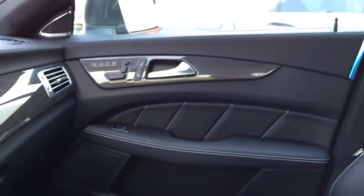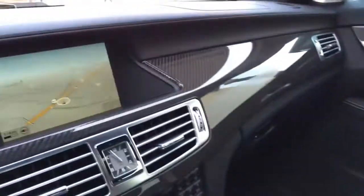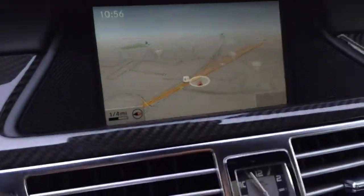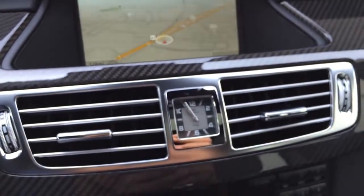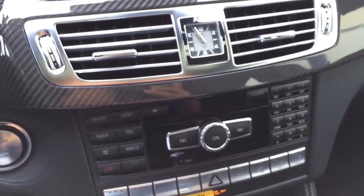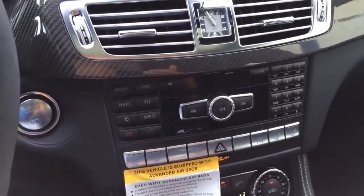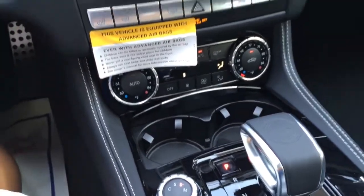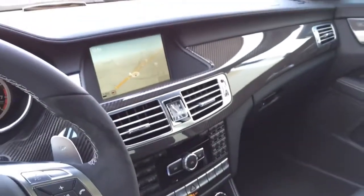This model also features the Harman Kardon Logic7 surround sound system. The Harman Kardon surround sound system featured in this vehicle is engineered specifically for the CLS class. This premium digital sound system fills the cabin with 610 watts of beautifully balanced audio. No fewer than 14 strategically placed speakers deliver a wholly immersive listening experience through Dolby Digital 5.1 surround sound technology. Digital dynamic volume control impeccably and imperceptibly maintains the sound spectrum for consistent listening pleasure in varying driving conditions.